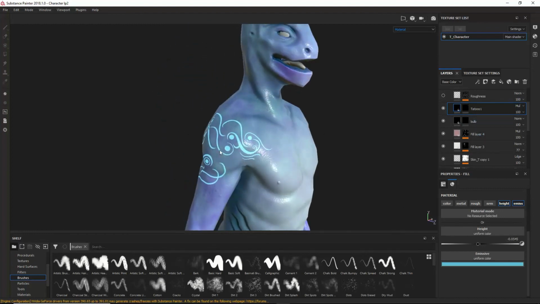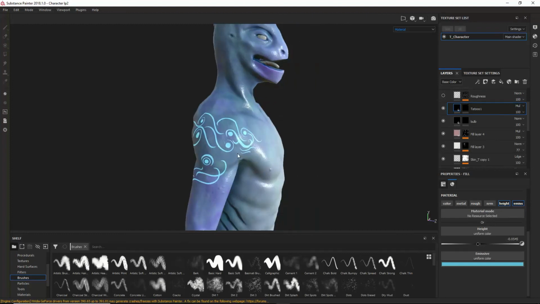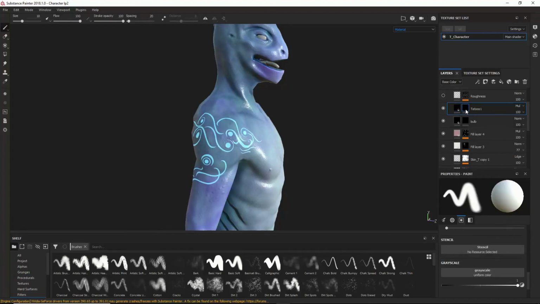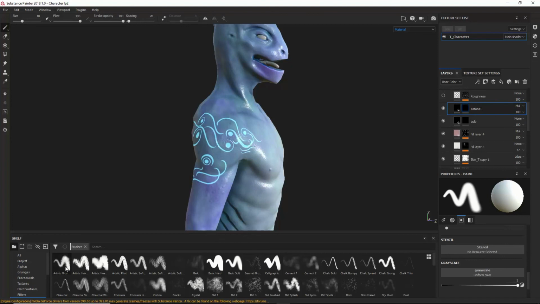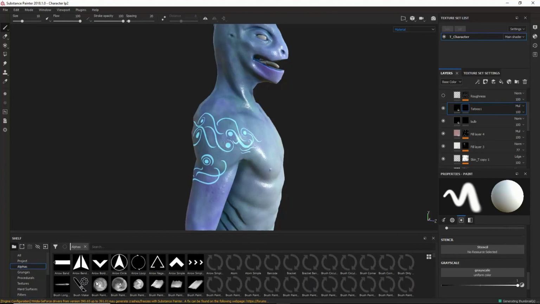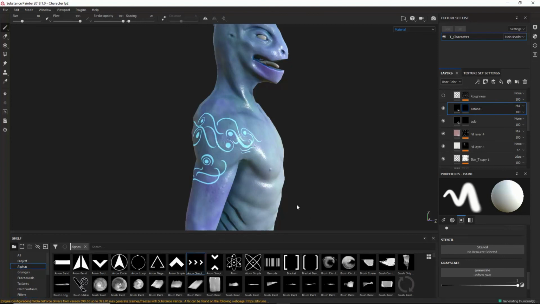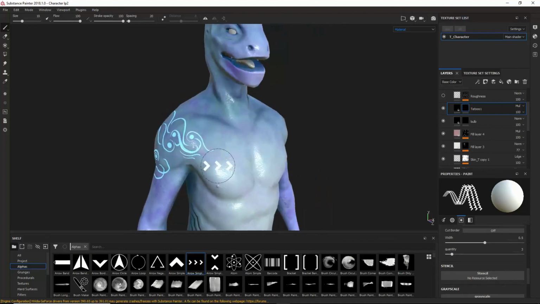But the alpha is different. I just combine the shapes multiple times by scaling and reducing them. But let me show you. It's just an emissive with a black mask, and I paint the alphas on it. So let's say this was the alpha I used. You press and hold Control. Left click and moving left and right will tweak the opacity. Right click left and right will increase the scale.